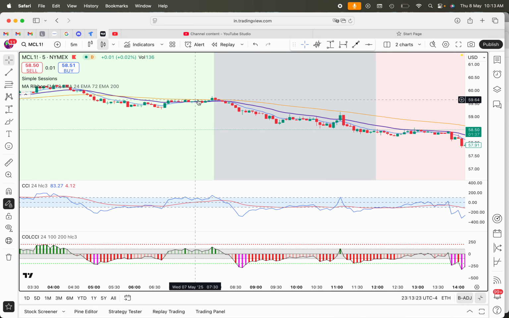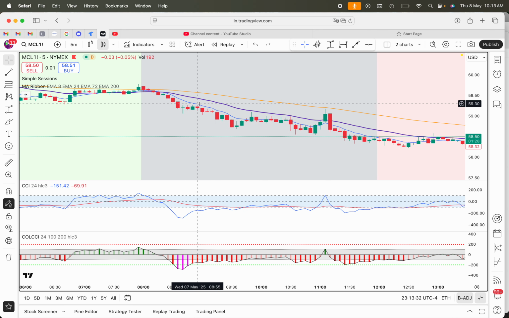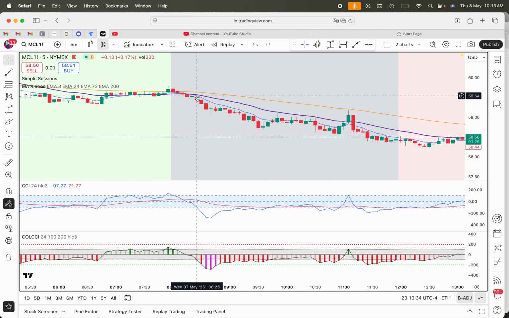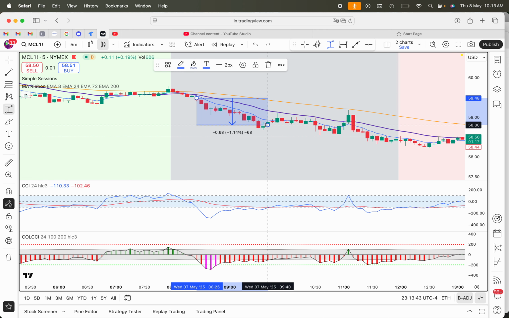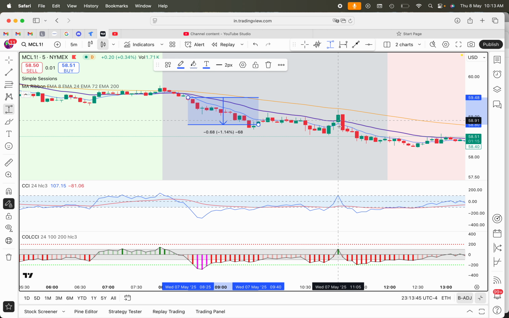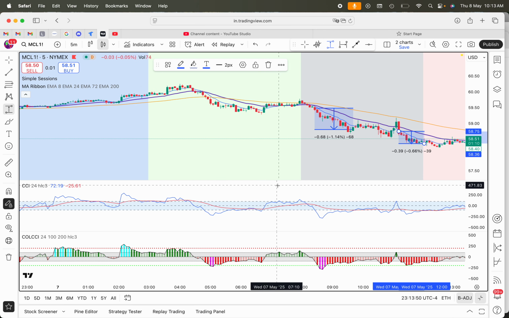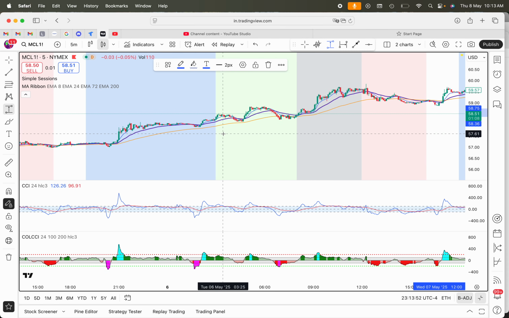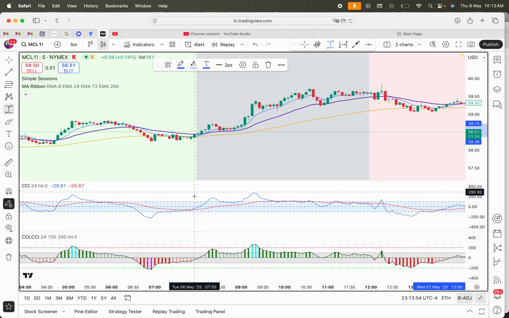So getting to this point here, would I be going long? No, price is under. It's in consolidation. And then you can see price is starting to move away. This 8 EMA is starting to move away from the 24. The early signals are the CCIs. And I'd be going, let's just go short, man. Let's do it. Same here, you don't go long. There's no longs, it's still short. That's how you can use the 5-minute chart, trading the CCIs.